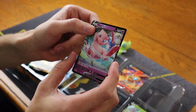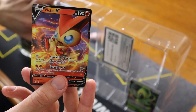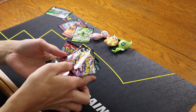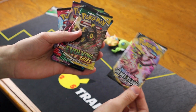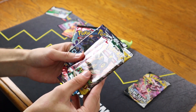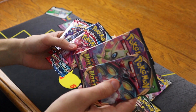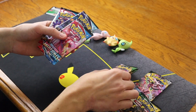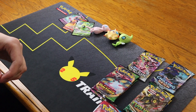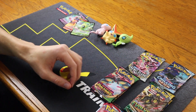We'll leave them here so they can watch what cards we pull. With our mythical squishies we have the mythical cards: a Mew V card and a Victini V card. In this box we have one Rebel Clash pack, two Evolving Skies packs, two Vivid Voltage packs, two Battle Styles, and one Chilling Rain. It's possible your box could have different packs in it.